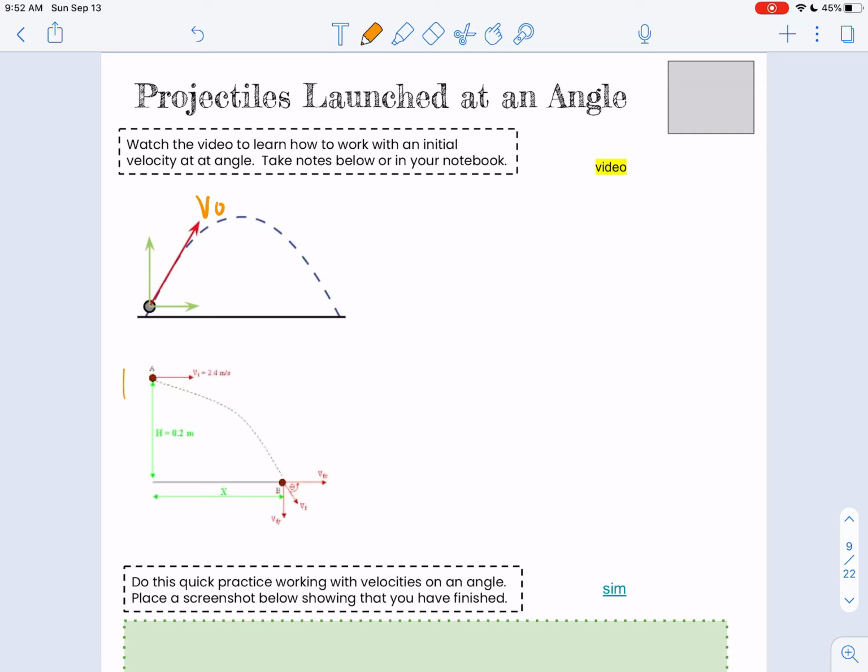So for example, look at this one down here. This one just has a horizontal velocity like we were doing before, okay? But oftentimes I'm gonna launch something up like the little bunny in the little video today, or I'm gonna launch something up at an angle, all right? So to do that, you're gonna need to be able to split up into components, okay? Which is V naught in the X direction and V naught in the Y direction, okay?